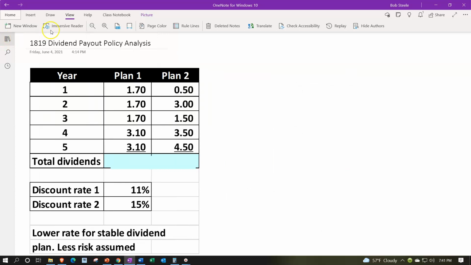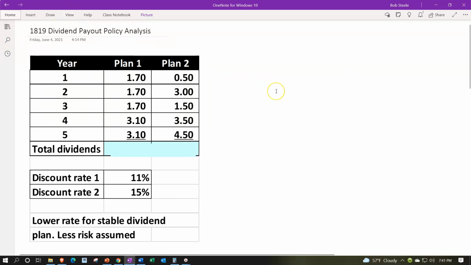Closing the icon, we have our information up top, calculations then on down below. We're going to be doing an analysis of two different dividend policies. We're going to imagine those two policies over a 5-year period and then think about them in terms of the present value of the cash flows of those policies, as they might be considered by investors looking for their return in the form of dividends.